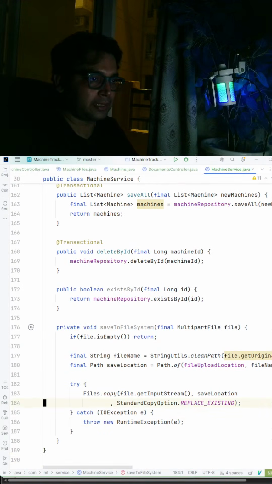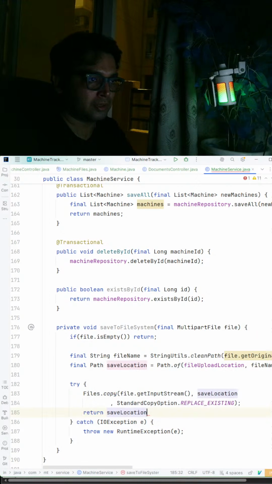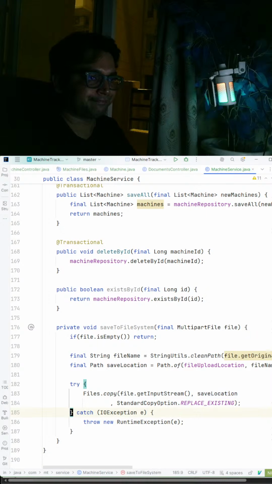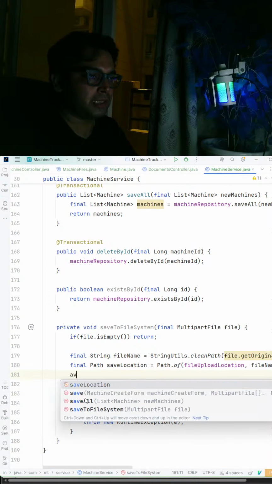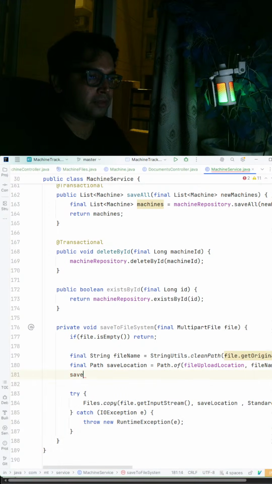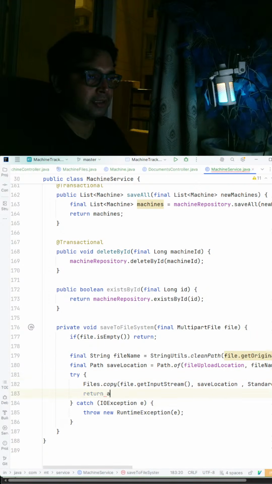First thing is, after successful upload, I will return save location, file name, save location, the name of the file, save location. So to get file name, okay, file path already has a file name, so just return the save location part. Cool.